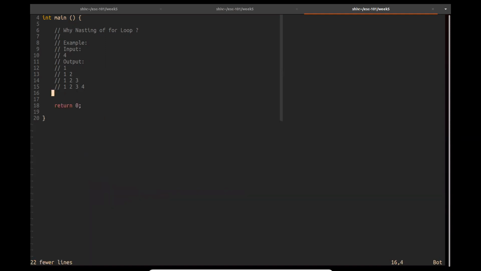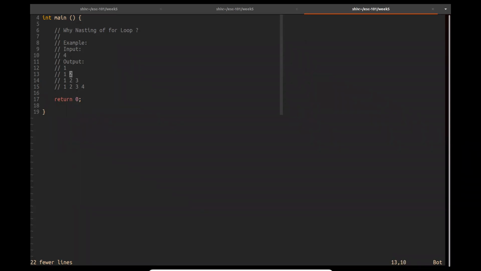So this was it. Now, why is nesting needed? As you can see from the practice problem, nesting is needed sometimes. Let's say the input is 4. Now you have to print this pattern, something like this. If I give input as 4, it will print 4 lines and the pattern would be like this. In this case, there would be 2 for loops.